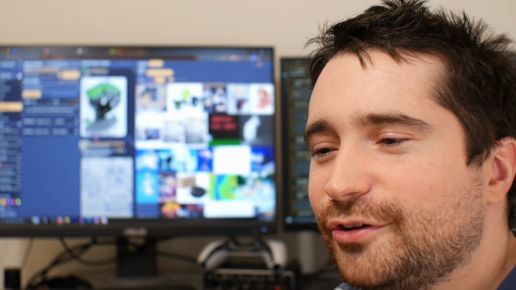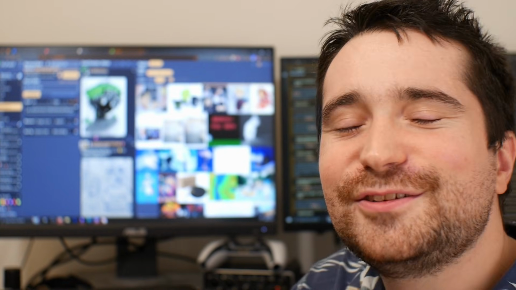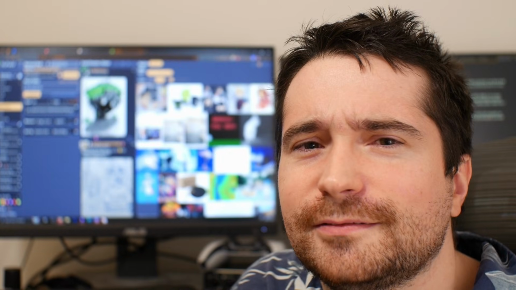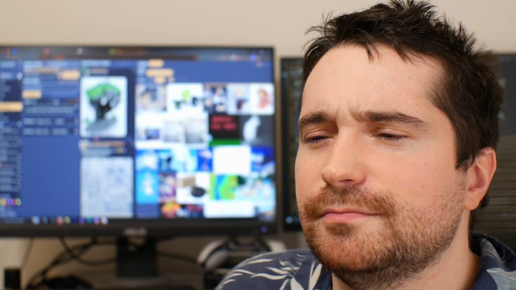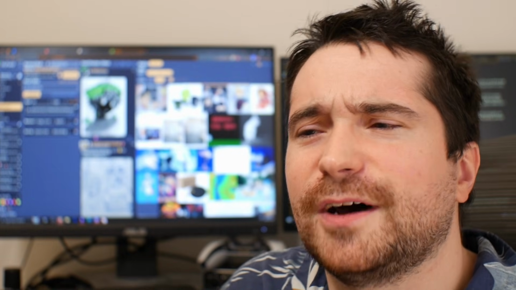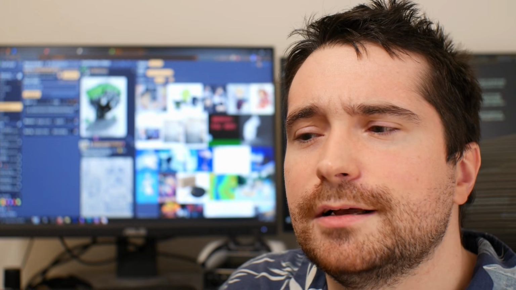Luckily, my friends are going to be on at least one of the two alternatives that I use semi-regularly, Bluesky. But what is Bluesky, and how is it different from Twitter? Well, in this guide or overview or whatever you want to call it, I plan to demystify the platform a little bit. Mostly because I just think it's neat, and I want to talk about it. So let me talk about the neat thing.